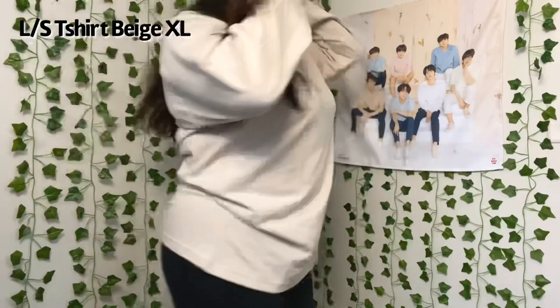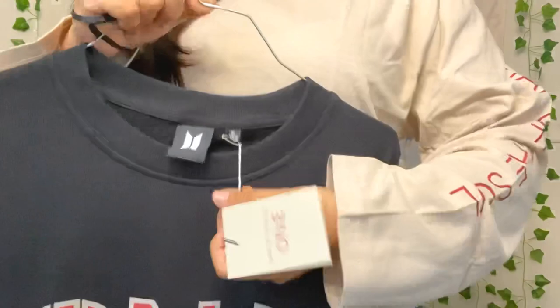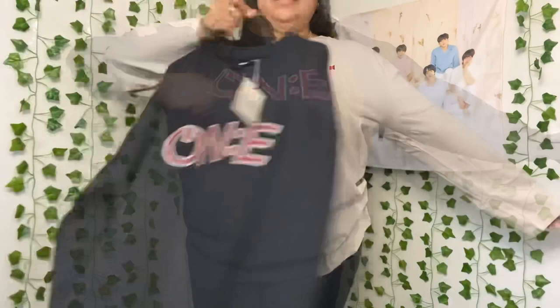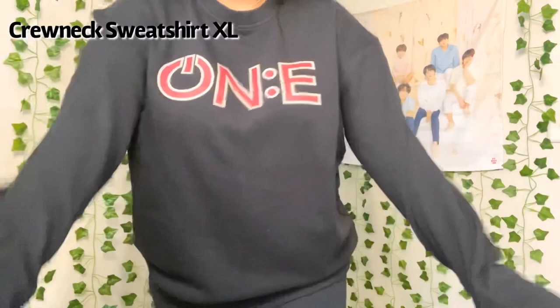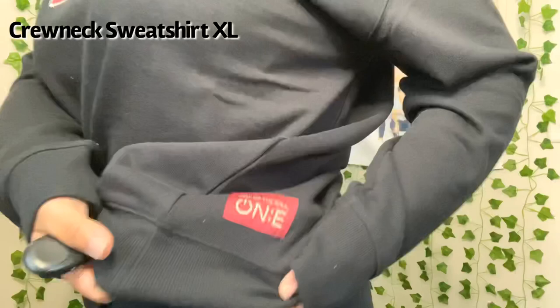Here's a little bit of modeling for you, a little pose as we move on to the next item, which is my crew neck sweatshirt. I got this one as well in an extra large. Let's see if it's as big as this one. Okay, now this, I absolutely love the fit. It is extremely cozy. Like I said, with the elastic, you can either pull it down or pull it back up, however you want to wear it. I love this. The fit was really good. Again, 10 out of 10. Would recommend.